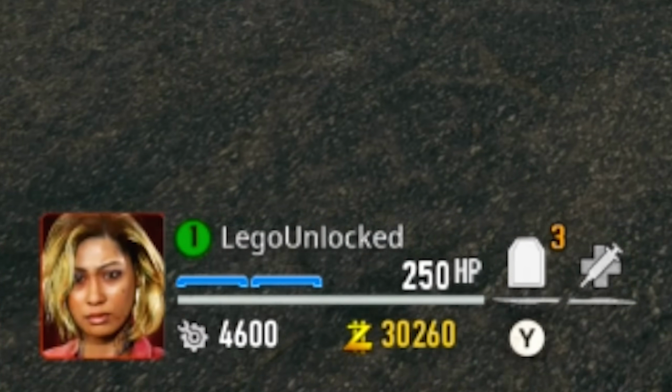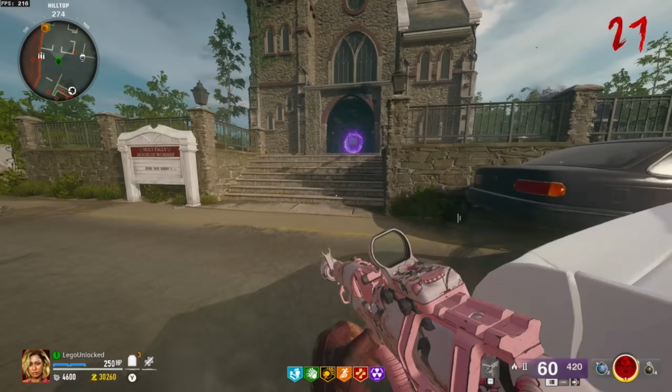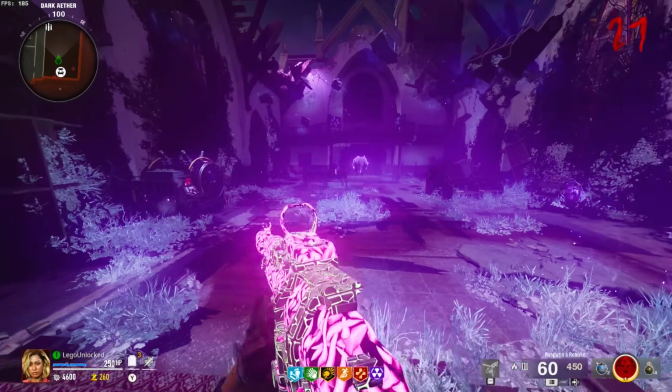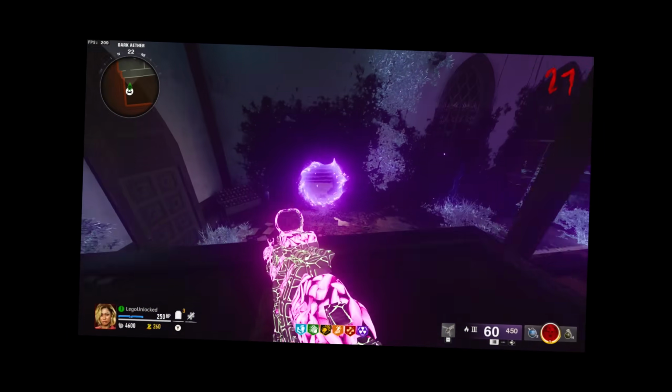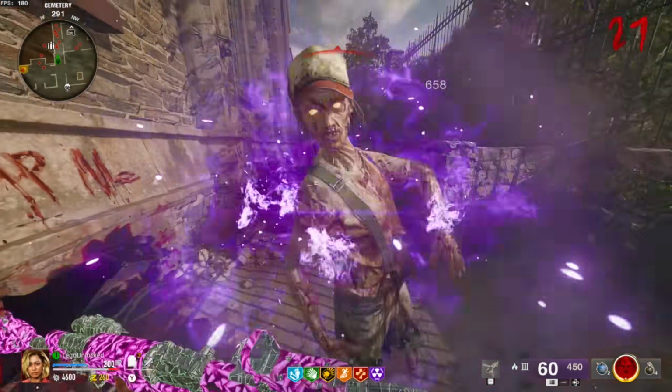Wait, we had more money than that when we... Doesn't matter. We could buy armor or Pack-a-Punch tier 3. Yeah, we're going to do Pack-a-Punch tier 3. Thank you, good sir. Oh, no! We lost Cherry Blossom. I guess when you save and quit, you got to punch the Pack-a-Punch machine again. Well, you live and you learn.